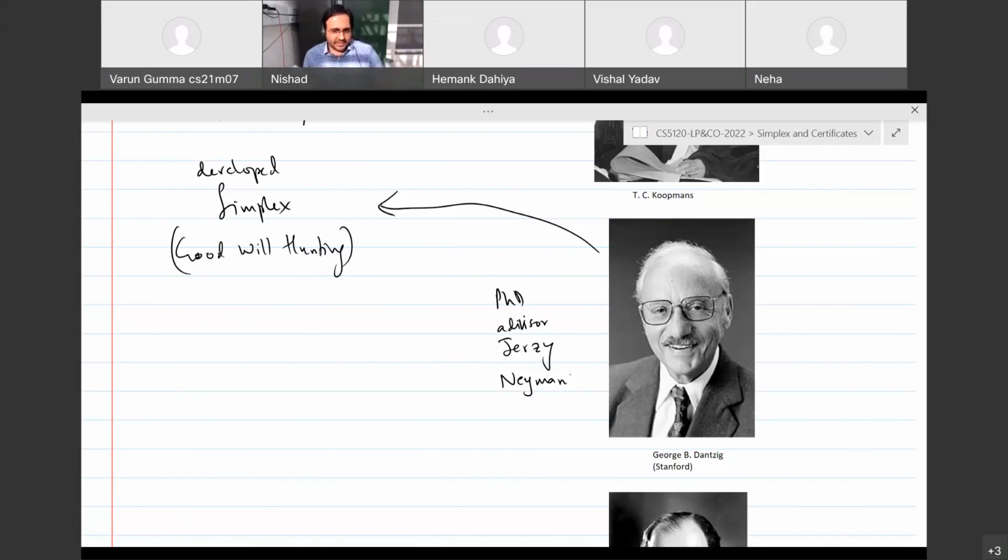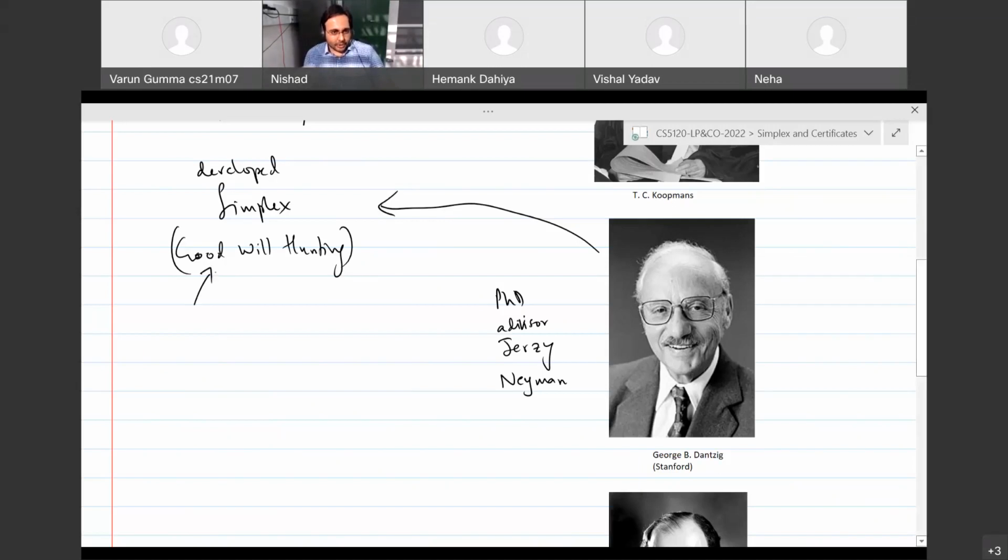Six weeks later, Jerzy Neyman is super excited and is at George Danzig's home at, I think, 7 in the morning or something, banging on his door because he wanted to tell him that he had solved two of the most important open problems in statistics. Because those problems he wrote down on the blackboard were not actually homework problems. They were just open problems in statistics. So he solved those two problems thinking that they were homework problems. And that is an inspiration for one of the introductory scenes in Good Will Hunting. If you have seen the movie, you might be able to relate to that.